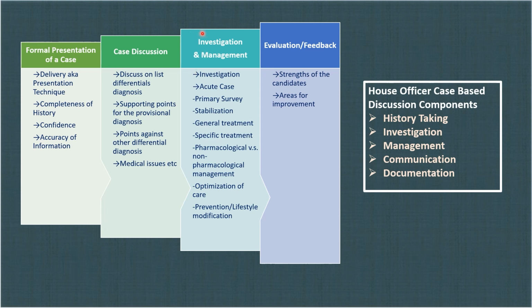After that, we will normally discuss with you the investigations and we'll end with the management of the case. Of course, at the end of the case-based discussion there is always a feedback or evaluation. We're going to tell you about your strengths and, most important, about areas for your improvement. So in summary, a house officer case-based discussion will consist of history taking, investigations, management, communications, and also documentation.